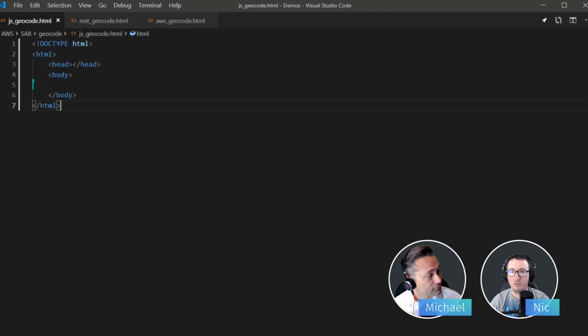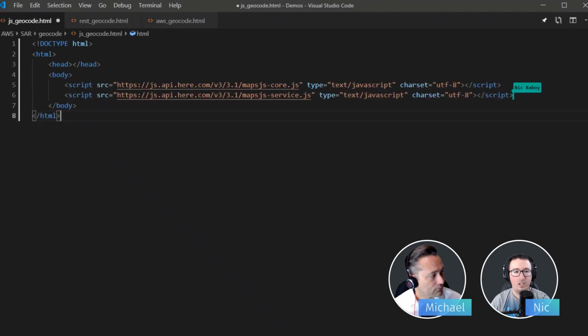Yeah, so we are using Visual Studio Code using Live Share. This is something we've been playing around with. So both me and Michael will be able to edit the same document. But the first step inside of this page is we want to add our SDK modules. It's similar to what we've been doing in the other versions, and they're very easily found inside of the developer portal documentation. But as you can see, I pasted them in. Notice that this time around we are using 3.1. I've highlighted it versus 3.0, which we had been using previously.